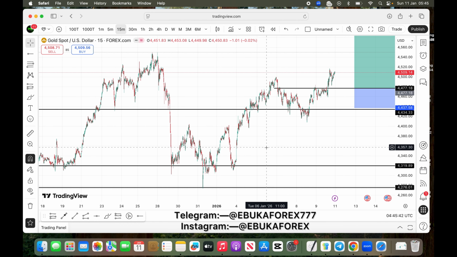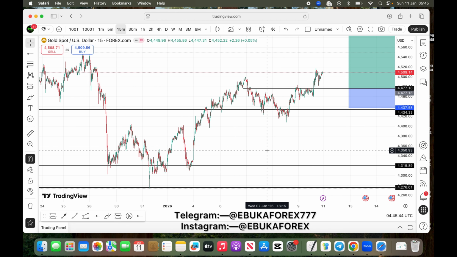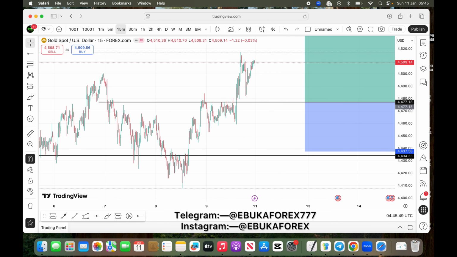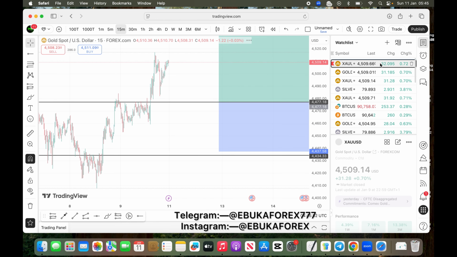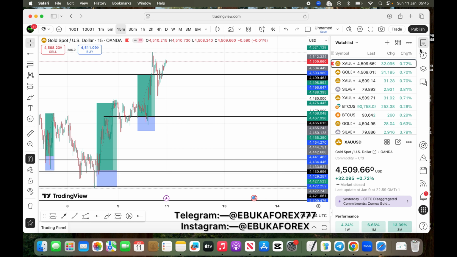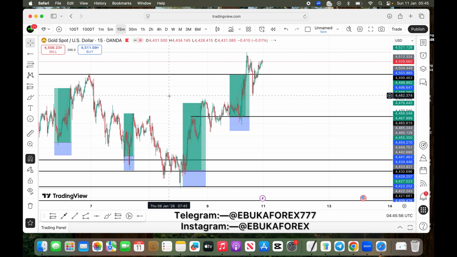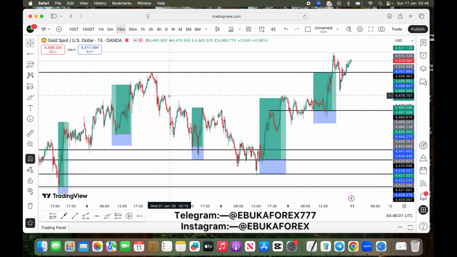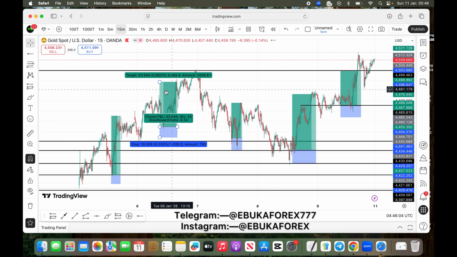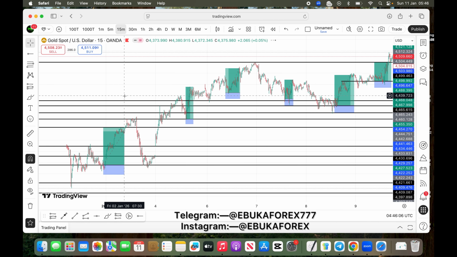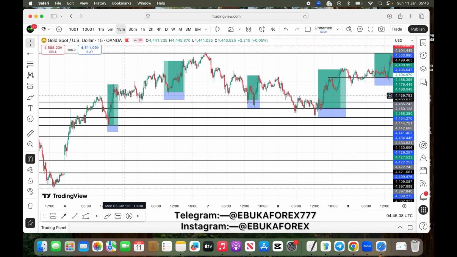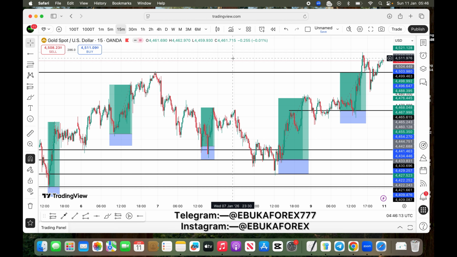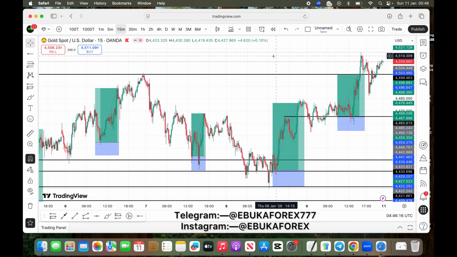So I just want to use this opportunity to show you guys how it's been done. And if you look over here, you see I have the same market structure, and that is what I have been trading for the past 3 years now. So yeah, guys, you just need to understand that liquidity is the major thing that drives the market. So once you keep at it, you'll see the whole thing will get easier along the line.